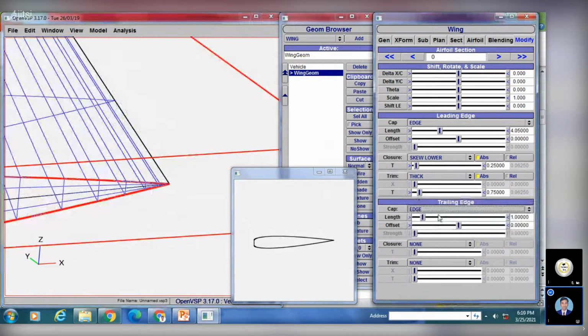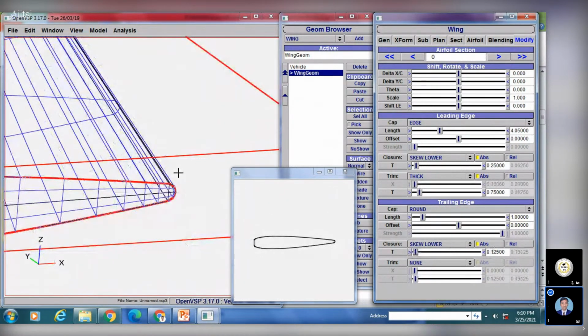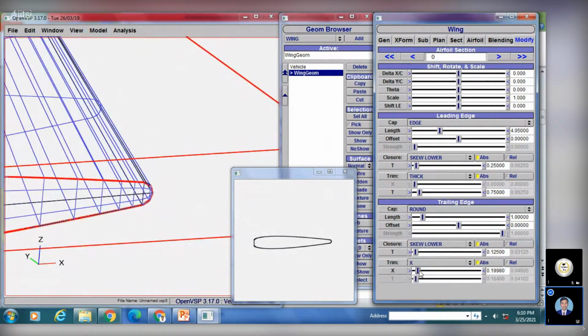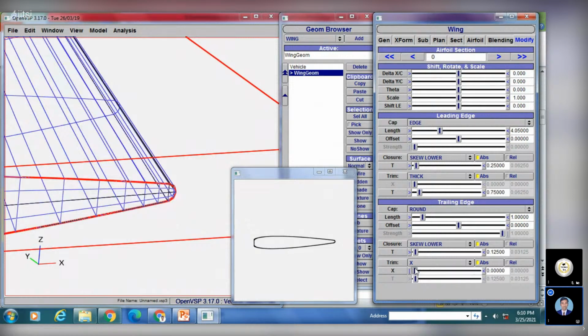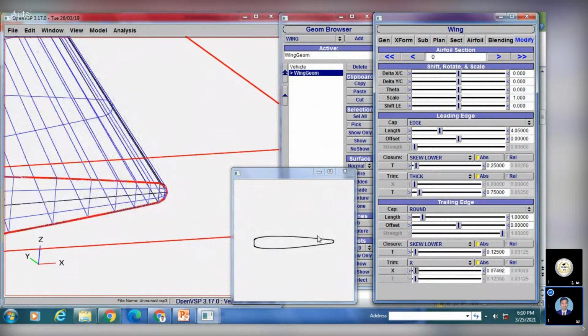It's rounded. You can change round into sharp edge and other types that we have here, and the closure you can change, and a similar effect you can get here. You can observe the changes I'm making. So like this, you can modify your aerofoil.